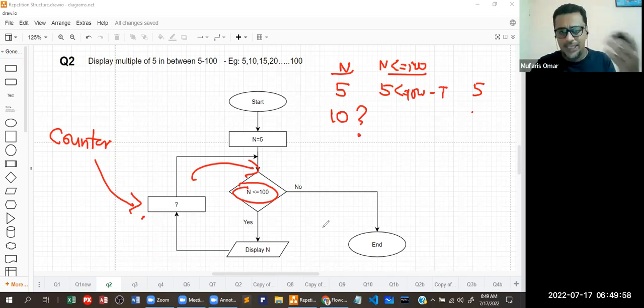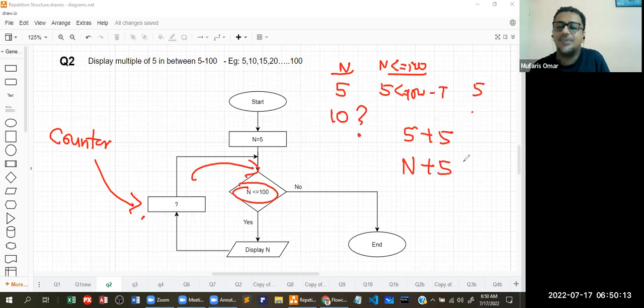Because n is 5, very simple, think like that. If you want to make it 10, you have to add 5 to it. So you add 5 to this n, then you can get the next value. 10, then add 5 to 10 and you end up with 15. Add 5 to 15 and you end up with 20, like that. Now you can change the value. Is that clear?